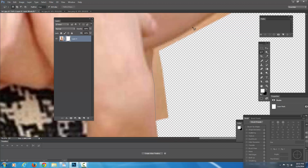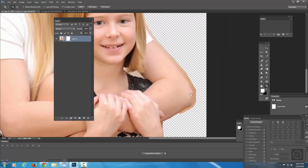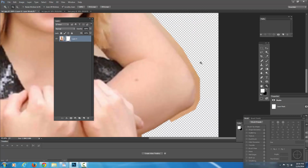And I'll just follow up here. I'm going to zoom out again to get my bearings. Once again, I'm going to do a control backspace to fill that with black, and it hides it. I'm going to zoom out a little bit here, and I'm going to show you another way to do this.